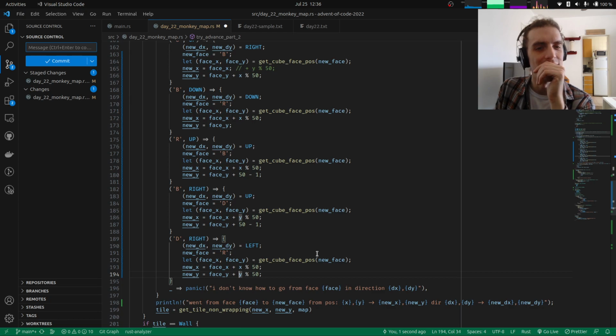What are we doing? If we subtract 50 from Y, we make it point to the other direction. Like mod 50.